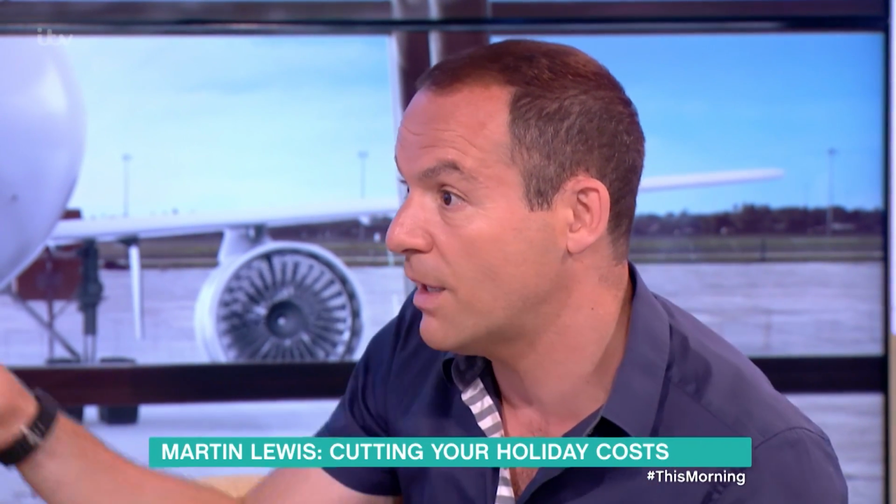In Spain, if you're driving and you wear glasses or contacts, by law, you're meant to have a second set of glasses or contacts in your car. And don't put bags on the back seat if you're driving in Spain. And check, if you've got kids, the rules for when they can be in the front or not. It's not always the same as in the UK. So it's worth, wherever you're driving abroad, checking up the rules first.